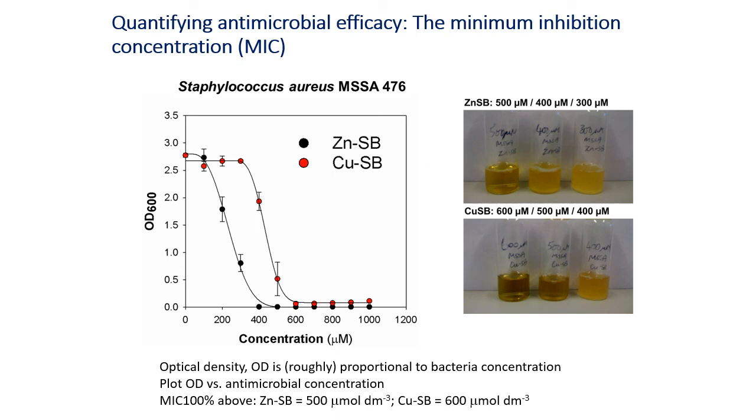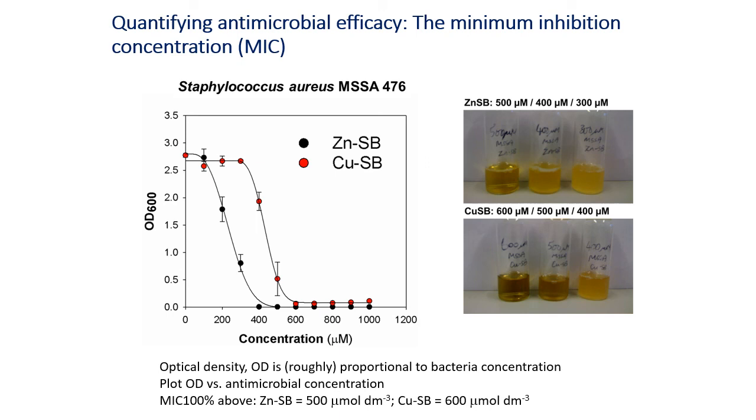A little bit here on understanding and quantifying antimicrobial efficacy. What's often discussed is the so-called MIC of an antibiotic. This means the minimum inhibition concentration. That's the least amount of the molecule of your choice required to inhibit growth. Not kill, but inhibit.